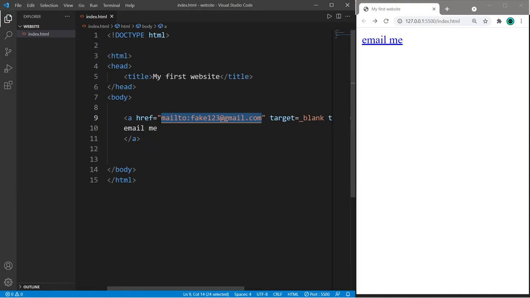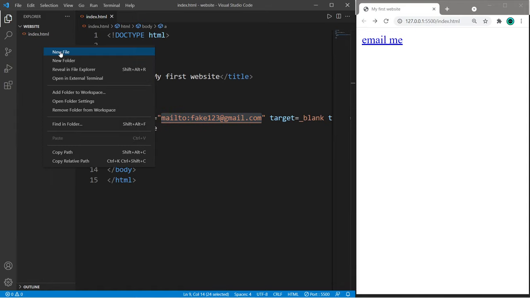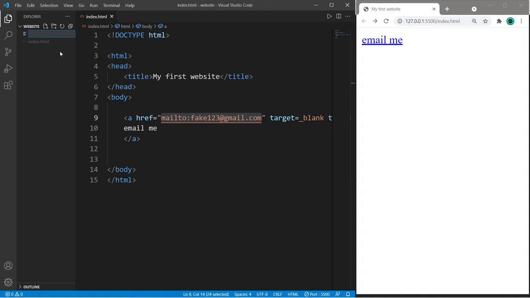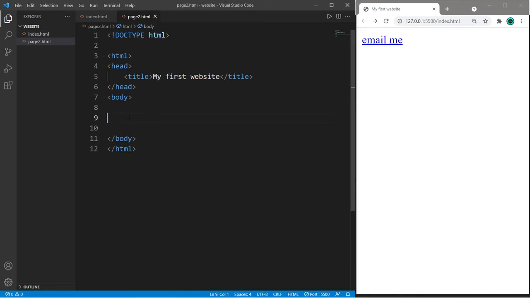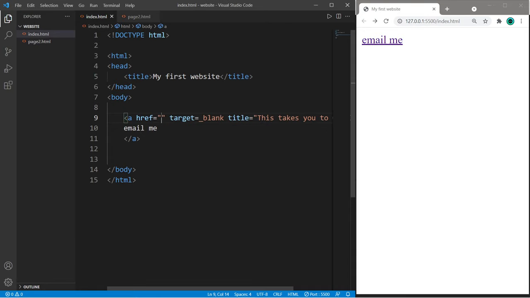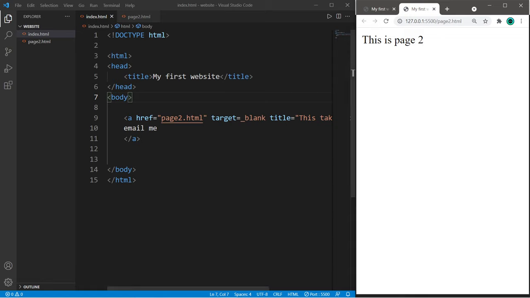You can also set a relative URL if you would like to navigate to a different web page. Let's say that we have a second web page within our website. So within the same folder, I'm going to create a new HTML file. Let's call this page2.html. And I'll just copy all of this, paste it, make a few changes. This is page two. Within the href attribute, I'm going to set this to a relative URL of this HTML file located within the same folder. So within the href attribute, I'm going to set this equal to the name of my relative file, which is page2.html. And when I click on this link, it will bring me to my other web page.